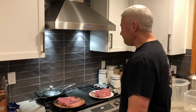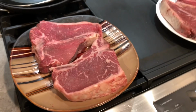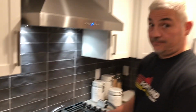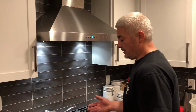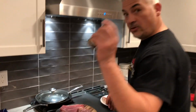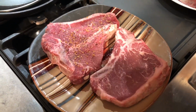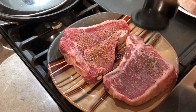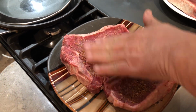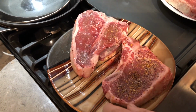Okay, these are McPhee Family Farms T-bone steaks from our locker beef that we get every year. They're right around what the recipe says, 14 to 16 ounces each. They're about perfect. All we're gonna do is put good old trusty Montreal on both sides. Nice pat. These aren't quite room temperature, but you can see they're nice and thawed out. The seasoning's gonna get right in there.